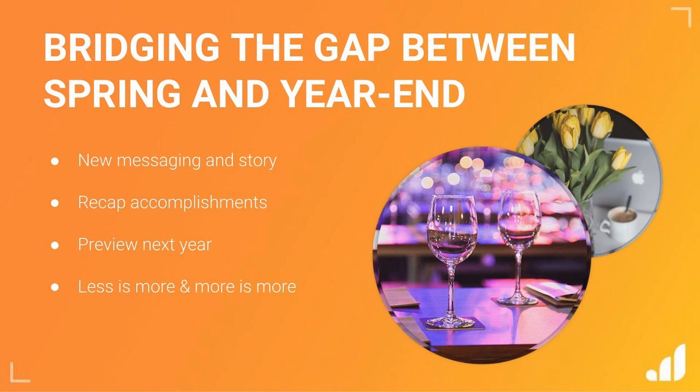And then peer-to-peer fundraising. For those that raised money during a spring campaign, give them the opportunity to continue fundraising for you in the fall and winter. Maybe they didn't reach their spring fundraising goal, so you're going to have them sign up for another opportunity to raise money, market it as a new opportunity, and just re-engaging them and supporting the organization. Remember that with peer-to-peer fundraising, you're going to want to provide a how-to guide with sample social media posts so that you are making it as easy and simple as possible for your peer-to-peer fundraisers to fundraise on your behalf.